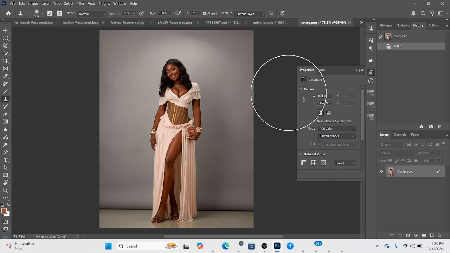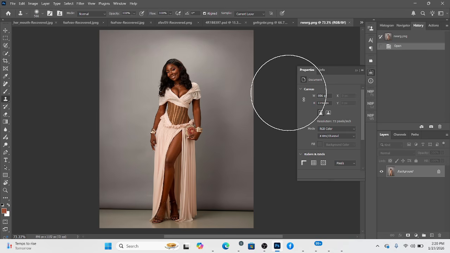I tried doing it and I encountered some issues which I figured out. So I want to quickly show you how you can figure it out as well and fix the same issue, in case you're working with an image that you didn't shoot on a gray background and you want to put it into something like this. So without wasting much of the time, let's get started.